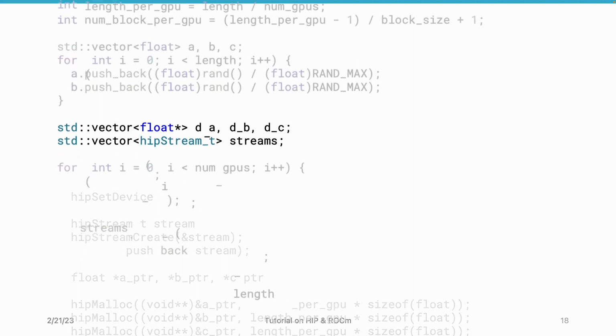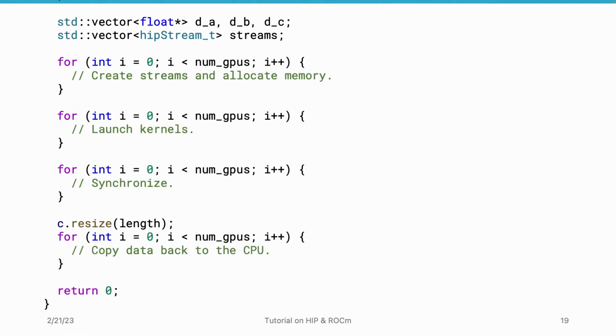To give you an overview of the structure of this program, I'm hiding the details here, but going to show you these 4 loops. In the first loop, we create streams and allocate memory. Once the memories are ready, we launch the kernels in another loop. Finally, we synchronize. The synchronization cannot be in the same loop as kernel launching because we don't want the first GPU to run, then the second GPU runs. We want all the GPUs to run at the same time. So we launch the kernels. As kernel launchings are non-blocking, we launch all 8 kernels at once. Then we wait for all these 8 kernels to complete in this synchronization loop. Finally, we'll allocate some memory for the C buffer. Then we copy the data back from the GPU to the CPU.